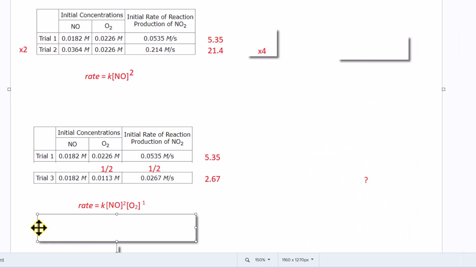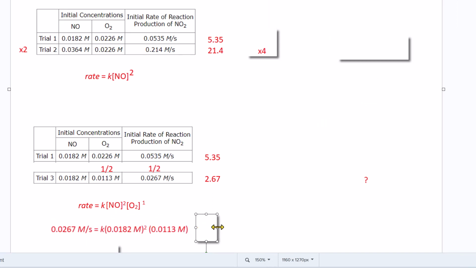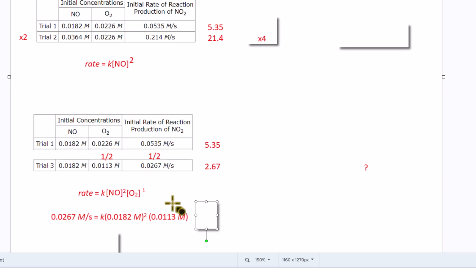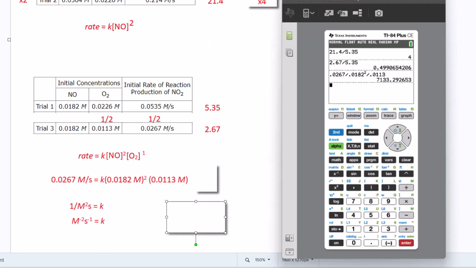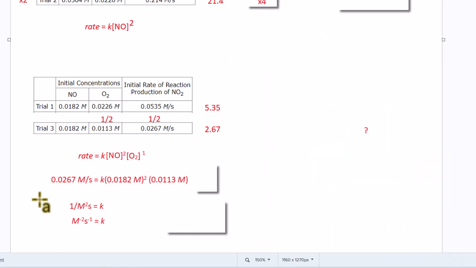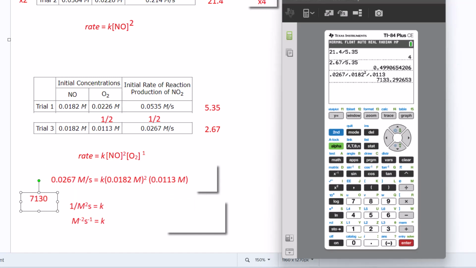I mean, we've got this thing figured out. I did the solution, I used these numbers, and now I can say this is what the constant is. In fact, let me pull that calculator up again, and it's 7,130. I'll get my text going and get it back up to 18 size and write down 7,130. Double check. Yep, 3 significant figures.